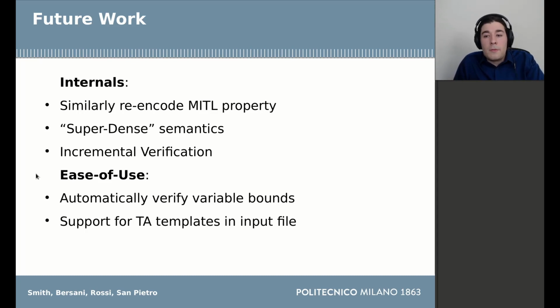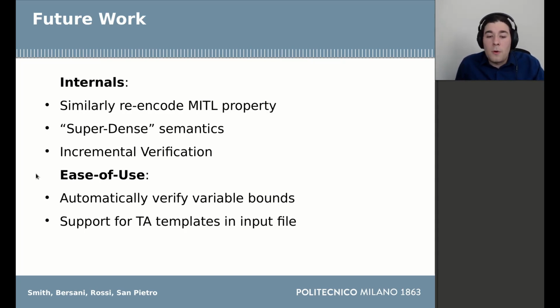In addition, we'd like to enable further ease of use features for end users. Currently, we do not verify the bounds for the integer variables. And if your model goes over the bounds that you tell TACK, TACK will have undefined behavior. Essentially, these values will eventually wrap around, because we're using a two's complement representation, into the negatives, or if you go too low, into the positives, and the semantics of your system will be incorrect. So we'd like to have a tool to fix mistakes that you may make and automatically detect when your system could go over your bounds.